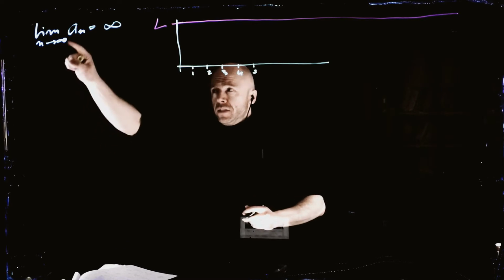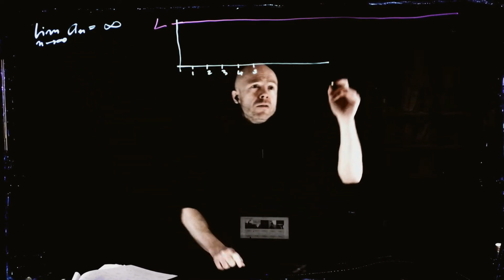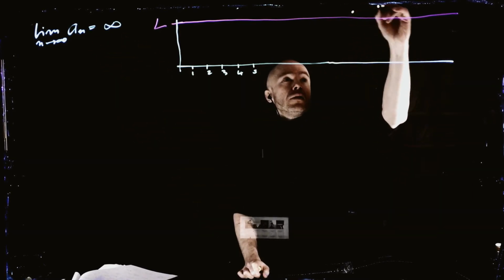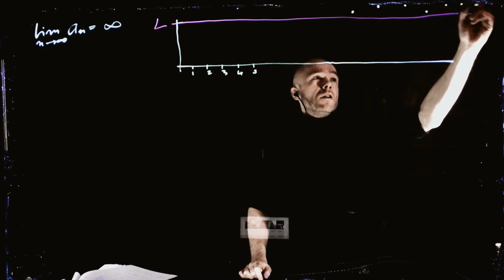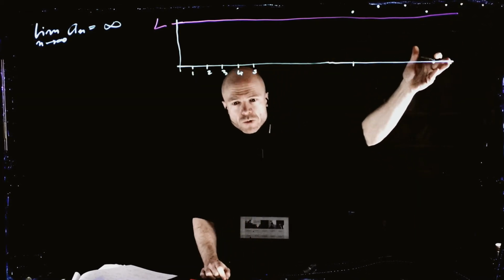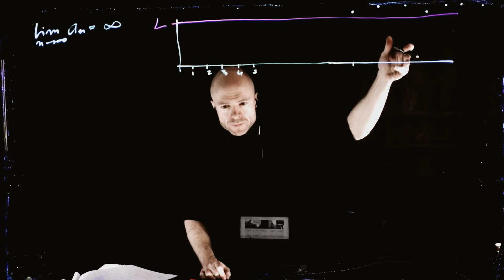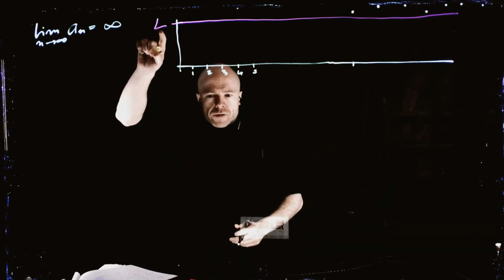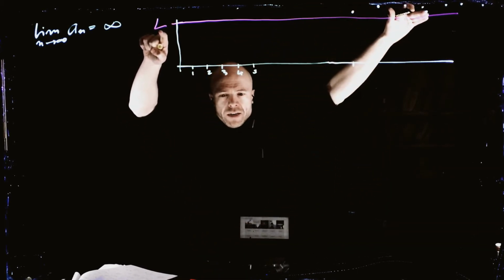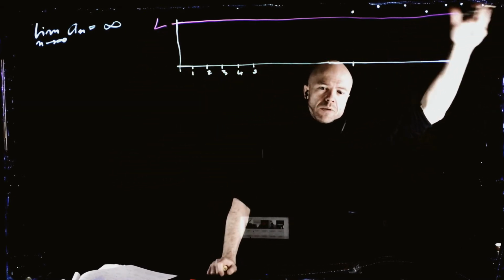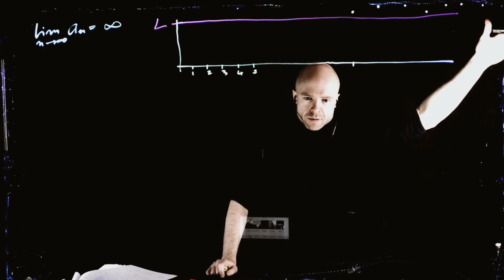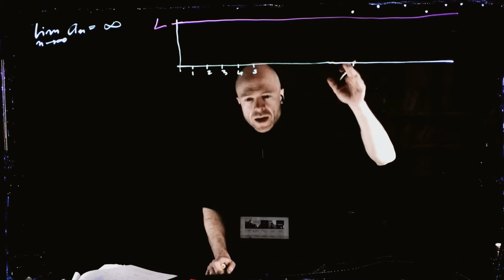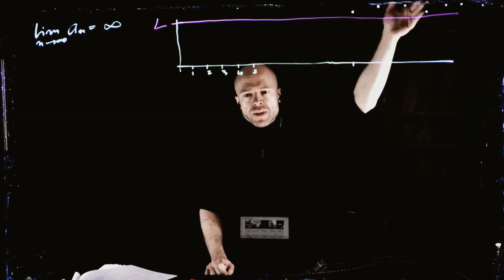Then this thing goes to infinity so long as all the points of this sequence are above this line for all n far enough to the right, bigger than some number that you choose. So if for any horizontal line, no matter how high it is, you can guarantee that all the points of your sequence are above that horizontal line for all large enough n, and you have the right to choose where it starts to be above this thing, then that thing is going to infinity.